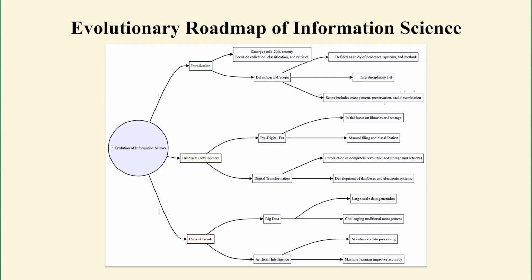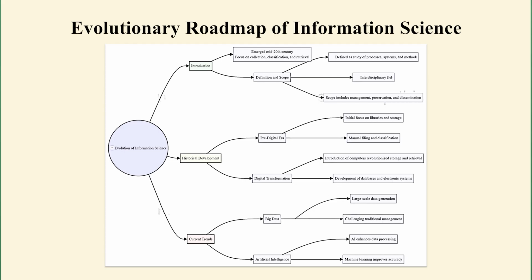But in the digital transformation era, the introduction of computers revolutionized storage and retrieval. Now the development of databases and electronic systems changed the services, enabling effective retrieval. So the access is easier and comes to the user's hand. Now we come to the current trends, that is big data, and nowadays the application of AI is also so important.